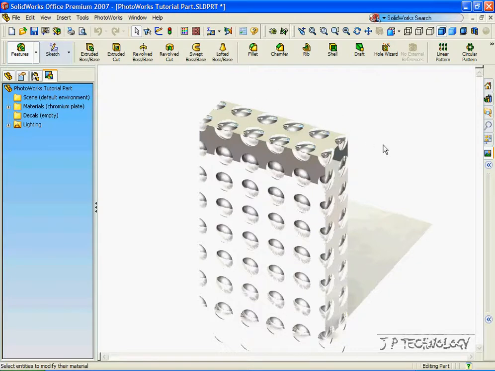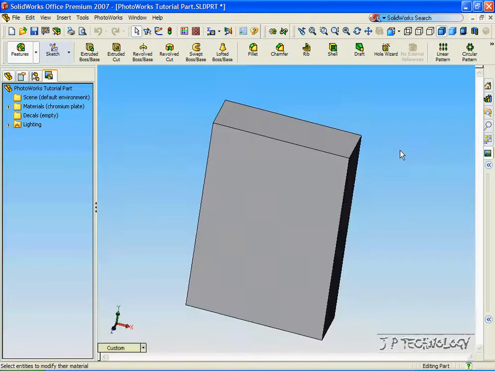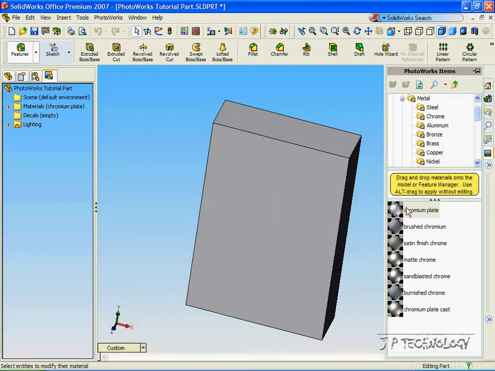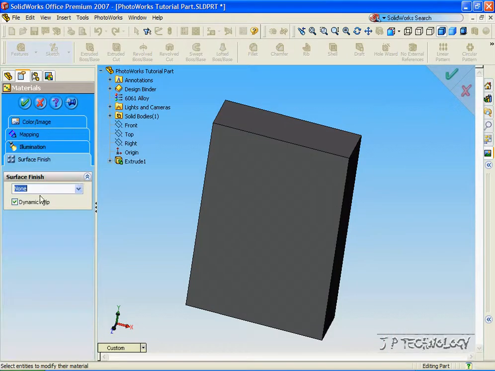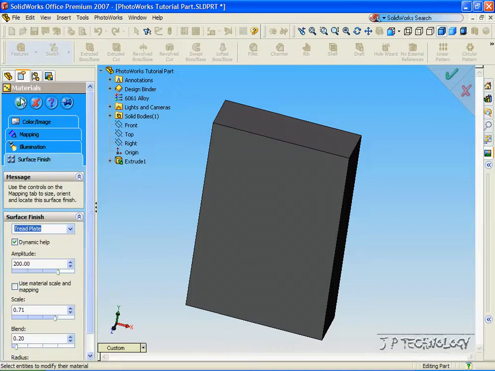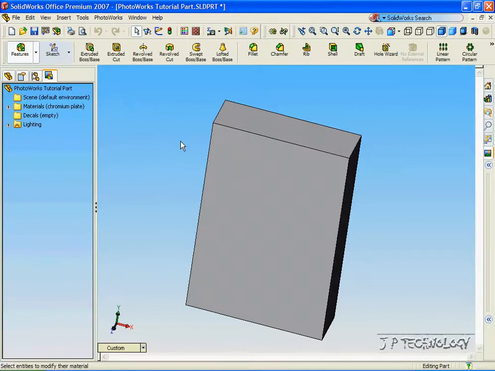Now let's say we wanted to change the dimpled to a tread pattern. All we have to do is click the PhotoWorks tab again, double click on chrome plate, and for the surface finish, we'll change it to tread plate. Click OK.